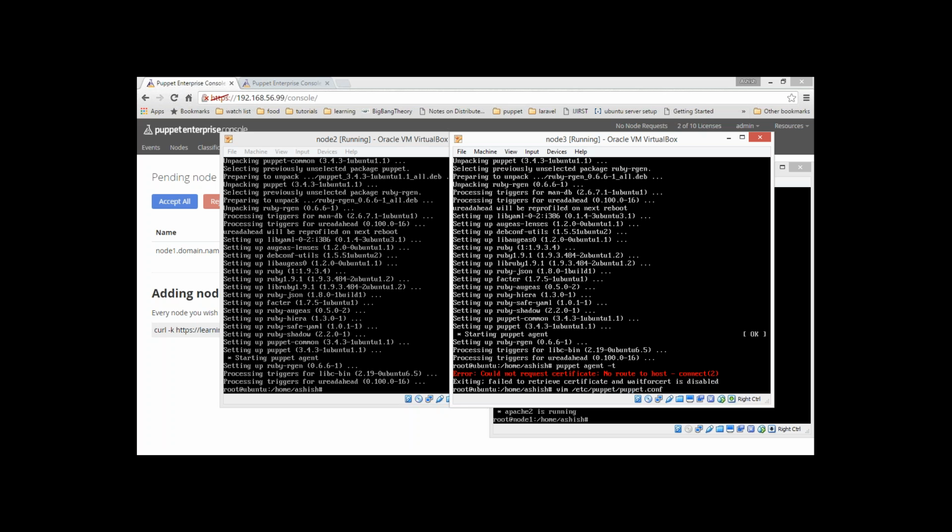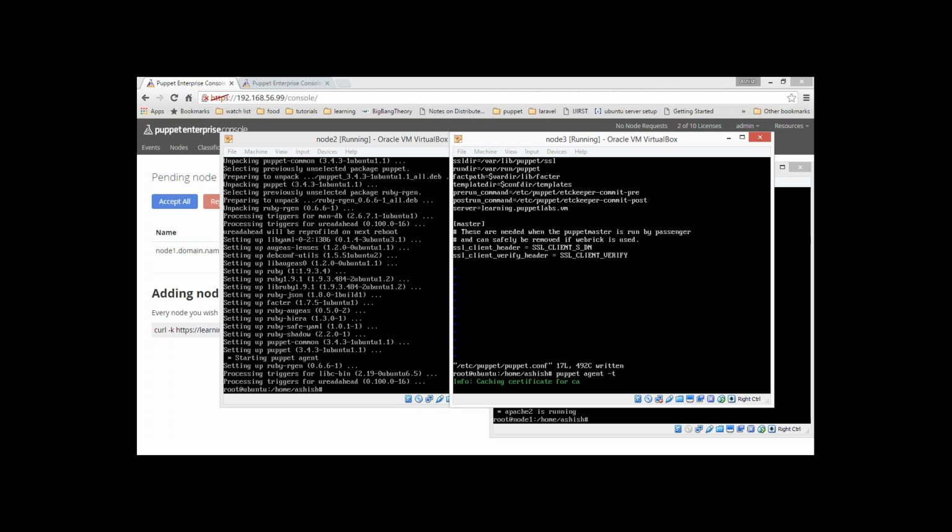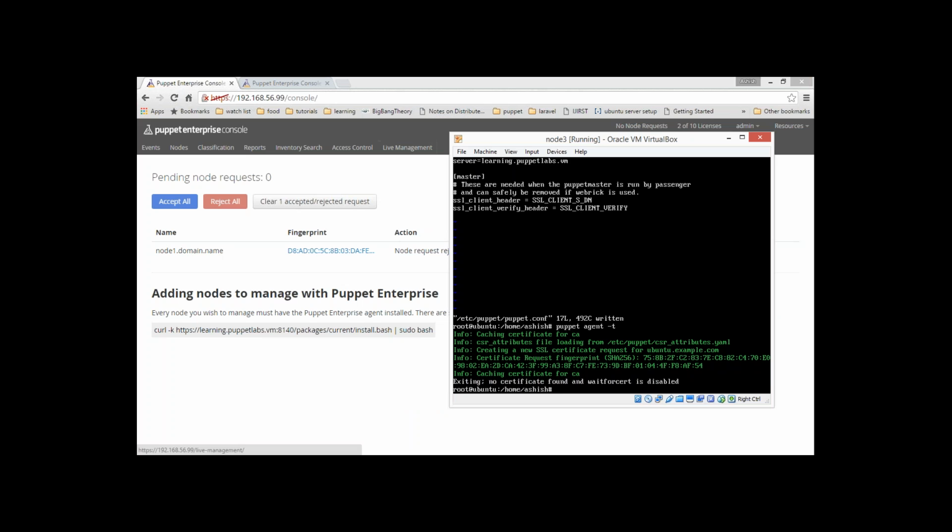It's /etc/puppet/puppet.conf, and the term that we are going to set is server. Server equals learning.puppetlabs.vm. Okay, so that's set. And on node 2 as well, I would be doing the similar thing.